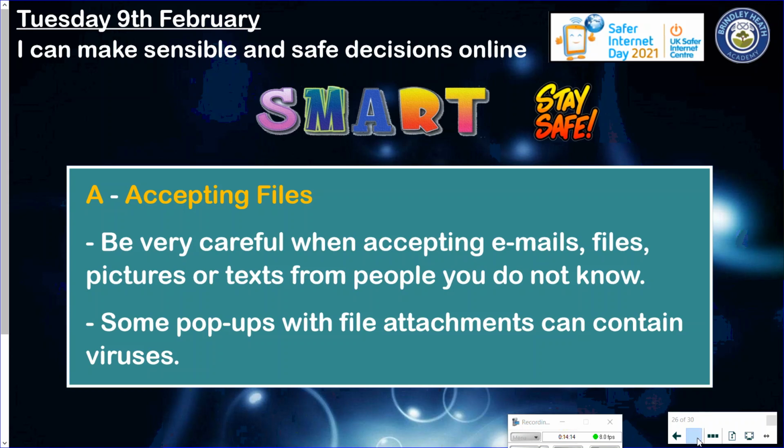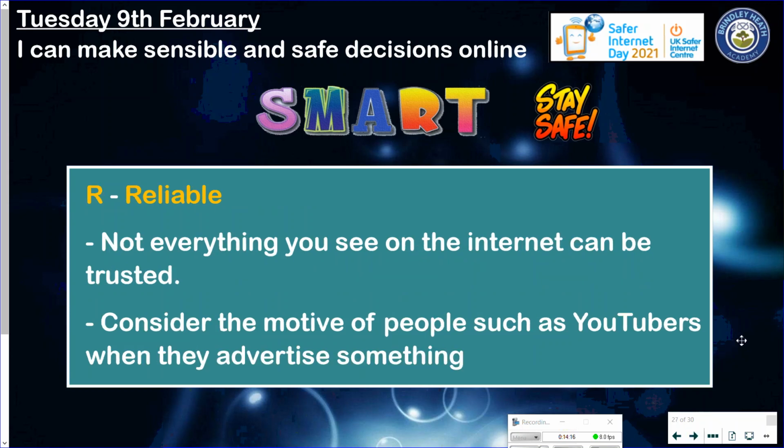So what does the R mean? Well, R means reliable, which is what we've been talking about today. Not everything you can see on the internet can be trusted, and you need to consider the motive of people such as YouTubers when they advertise something. Don't believe everything you see.